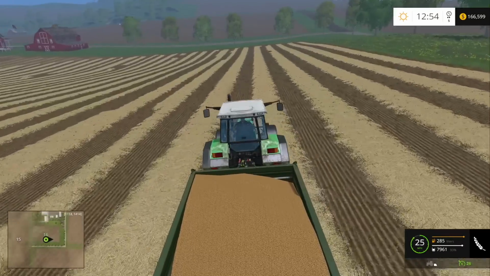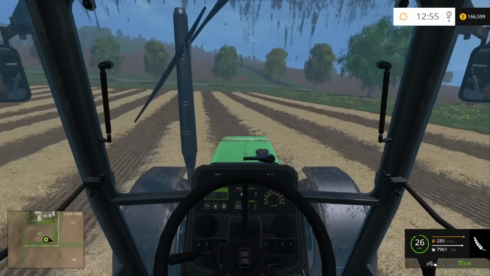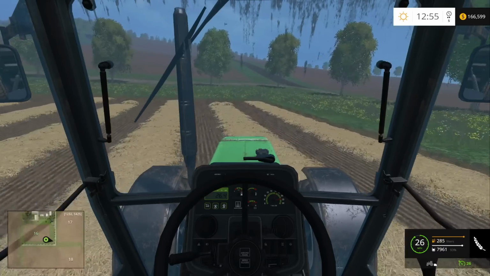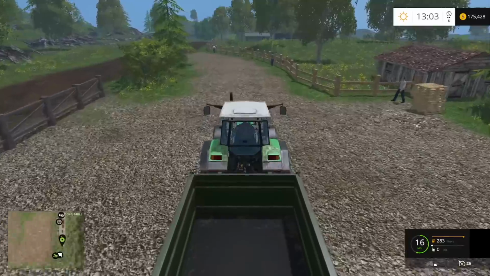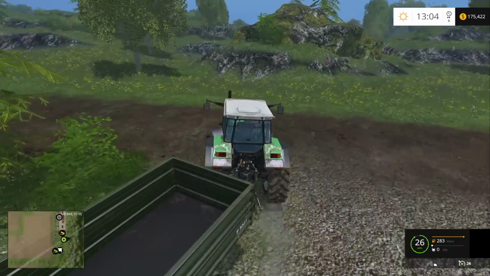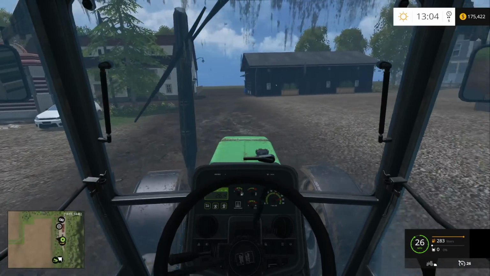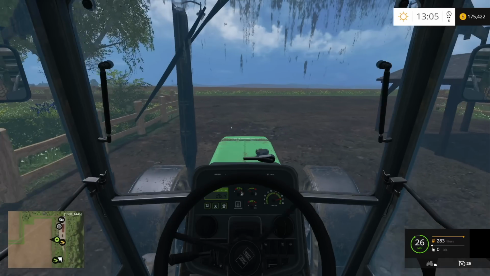All right, with that full load, we're just going to run it right up to the store and sell it directly out of the field. We don't need to put it in our silos and put it in the other trailer. That's pointless. $175,000 is what we're sitting at now. 1 o'clock in the time, and we've got our field all completely harvested. We just got to figure out what we're going to do next.